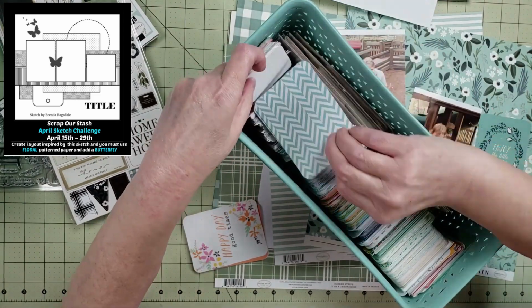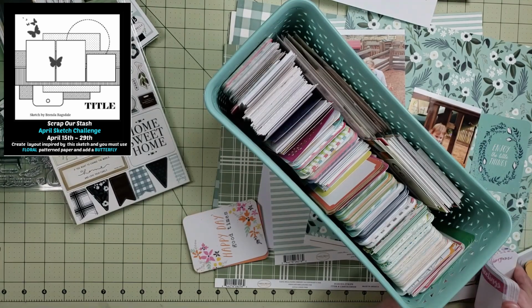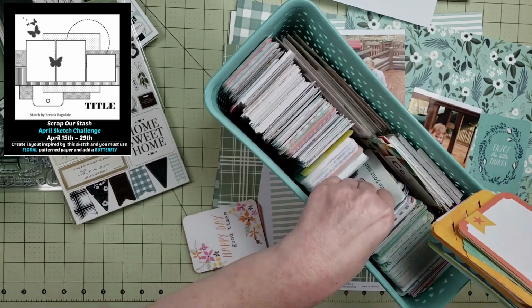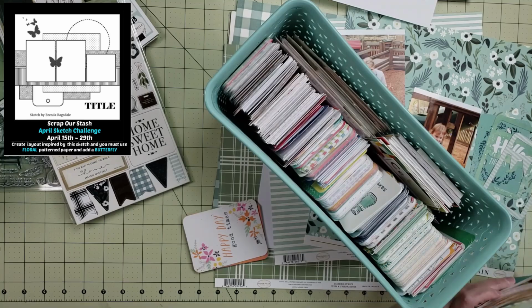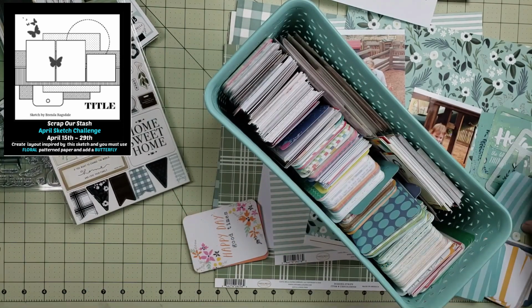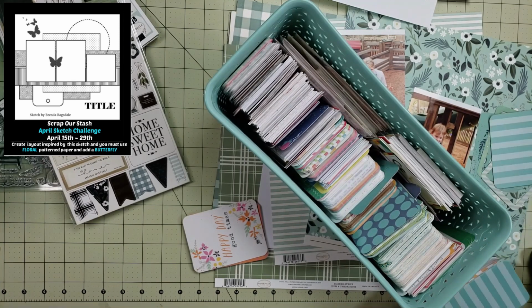They are in no order, and it's very difficult to sort through these because they're kind of a mess. I did have them at some point by the different Project Life kits, but as I have moved them around and I look through them, they get more and more disorganized. And so one of these days I'm going to organize those, and I think I might put them by color and then also maybe by theme if there's anything specific, like maybe birthday or something. So yeah, I really do need to organize this.